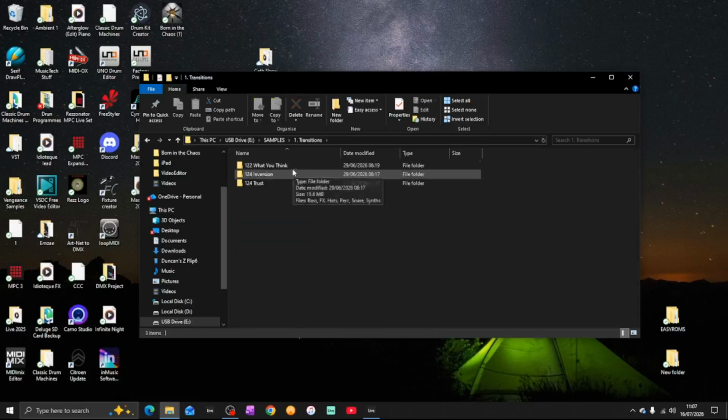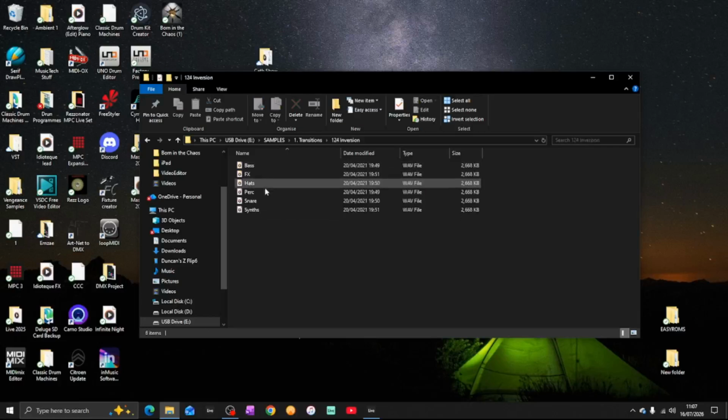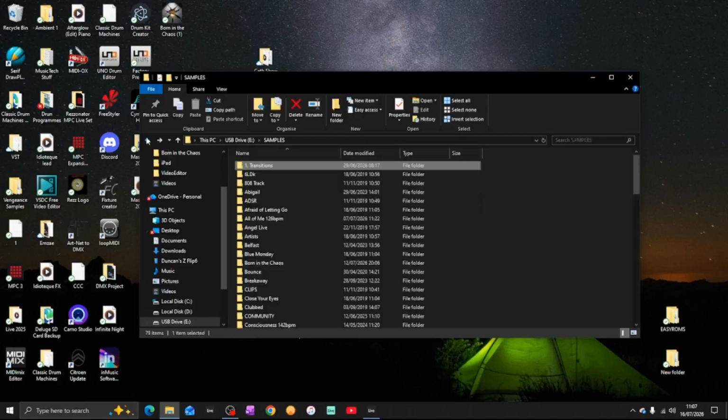And then in here, what I've got are the audio files that I use for transitions. So for example, Inversion, these numbers at the beginning are the beats per minute, so I know how fast each one is. So these are some of the clips that I might use for the transition. This is like the intro bits basically for that song. Again, as you watch through this video, all of this should hopefully make sense. So that's the folder I've got there.